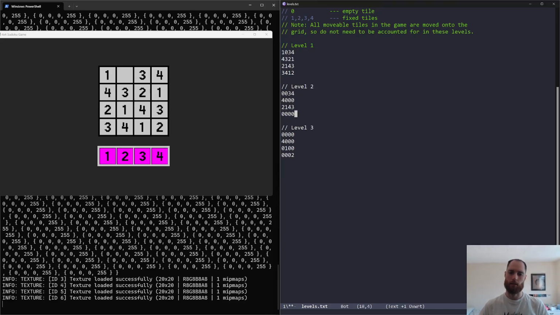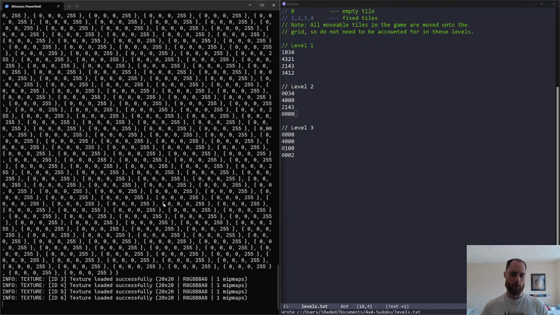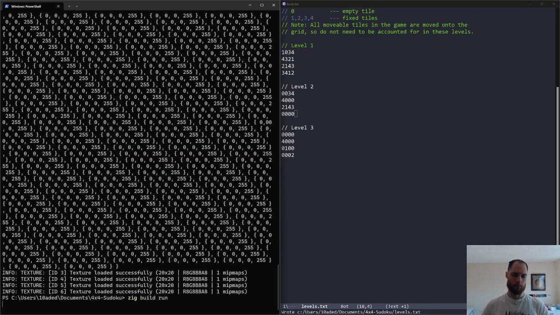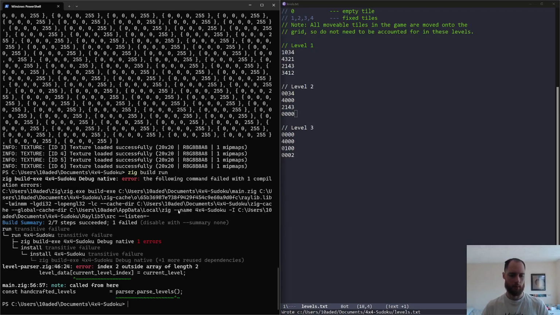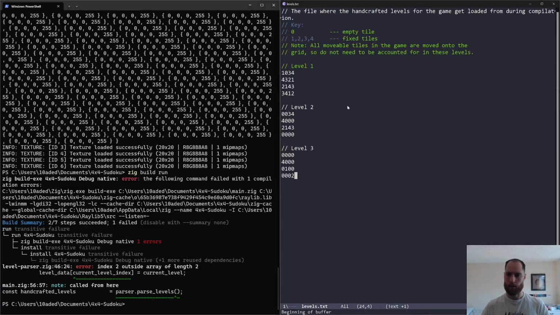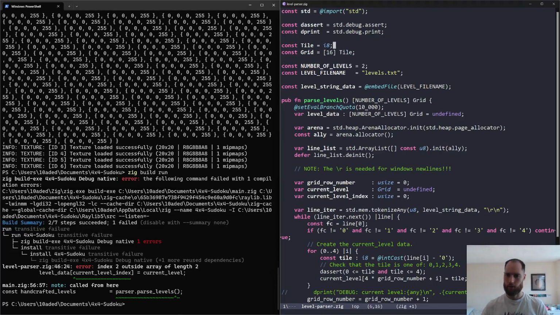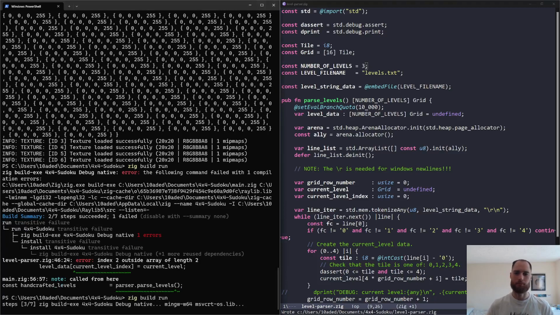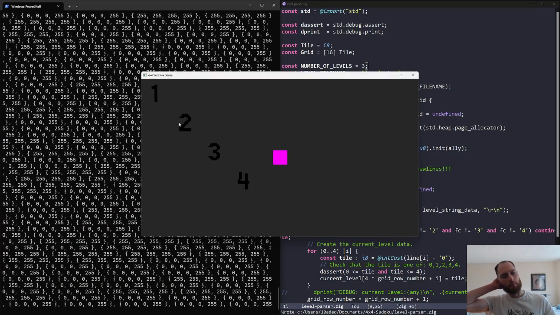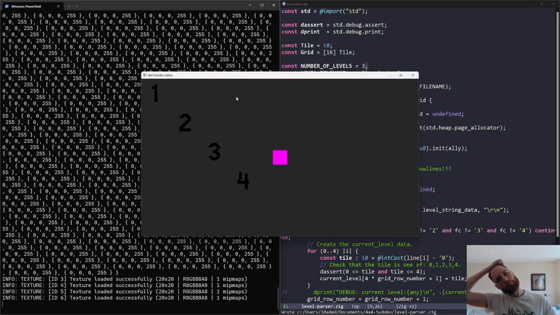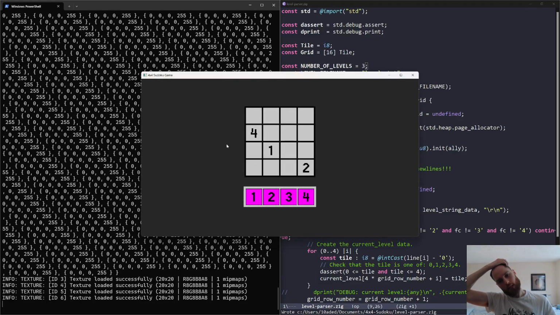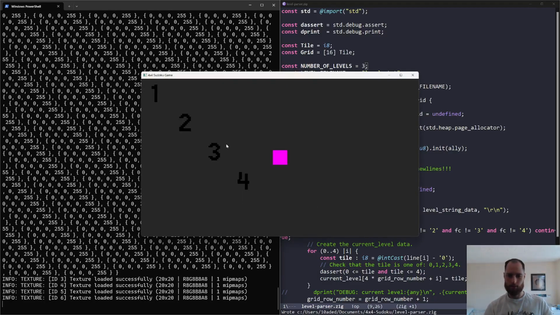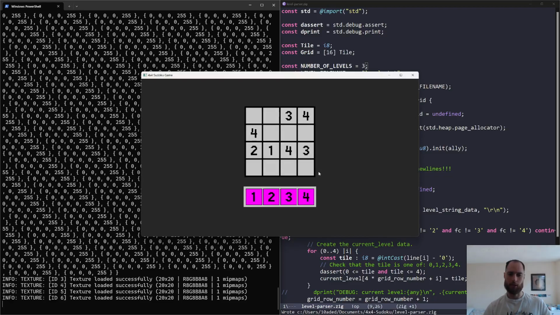Let's make like the final row all zeros as well. Okay. Oh yeah. We do need to adjust this thing. Yep, great. There's our 3 levels. One with this 0 row missing.